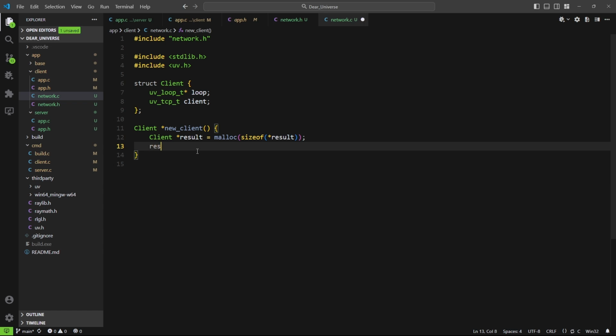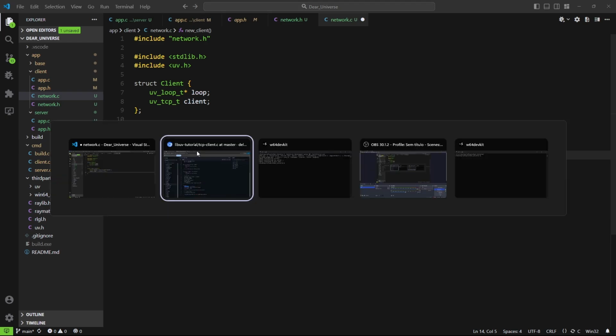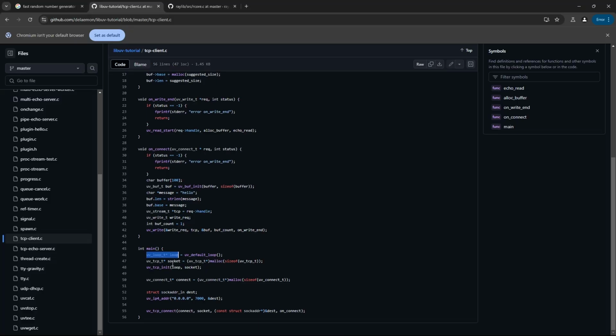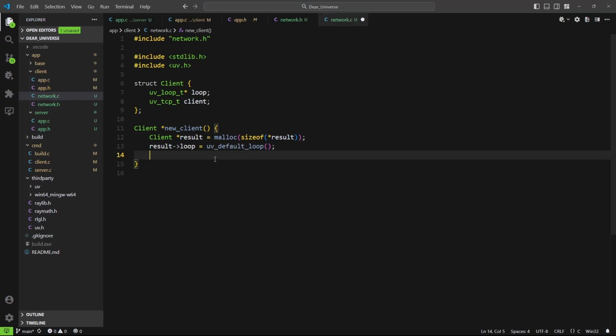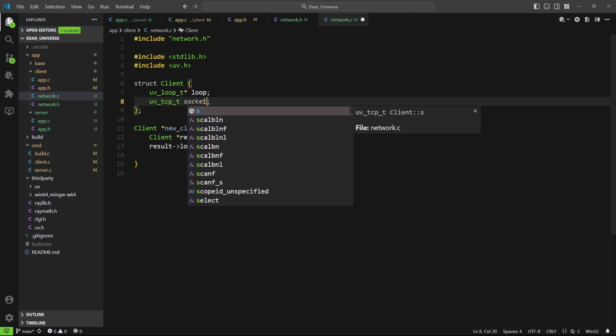And now I need to initialize all of this stuff. So the loop is going to be uv_default_loop, and then I need to initialize all of that. So that's the socket. We can call it socket. Yeah, so this is the socket.